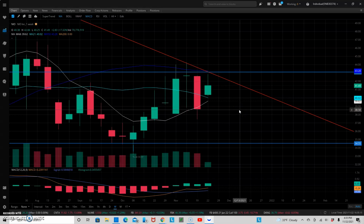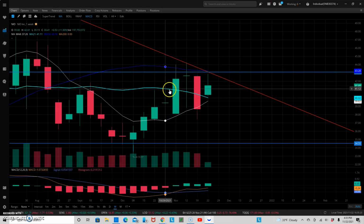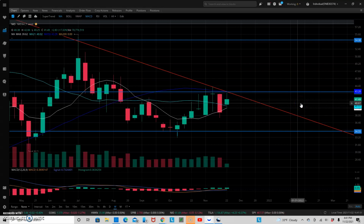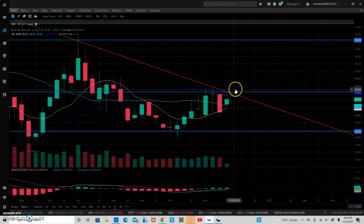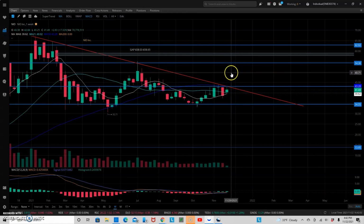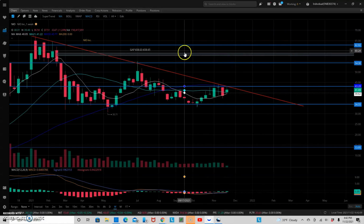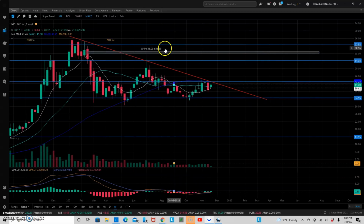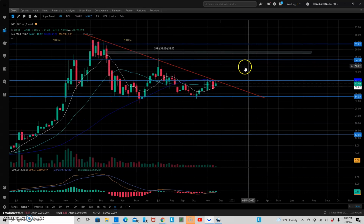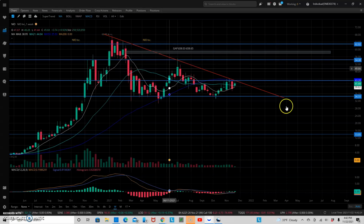So in order to break out of this resistance here, we not only need to get above this resistance point at $43, we also need to get above that resistance point of that 50-period moving average, which is sitting at $43.28. So once we get that weekly candle closing above that $43.28 mark, that will confirm the breakout of that descending triangle, and we'll be off to the races, I think, to that $54.38 resistance mark, and hopefully this gap fill up here. I've been waiting for this thing to fill this gap, and it's been a long time. It's taking forever to break out of this descending triangle. It's been almost a year here, and it's still stuck in consolidation.